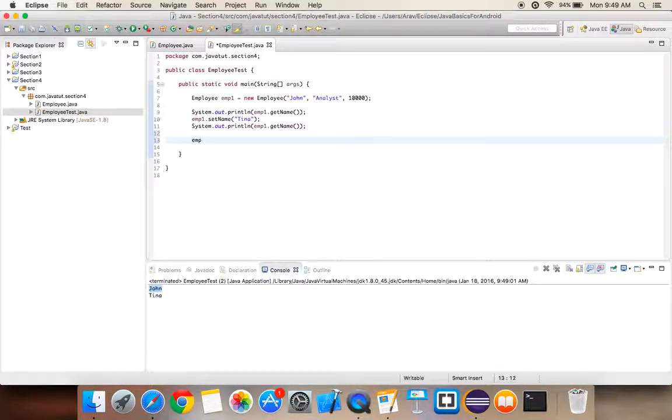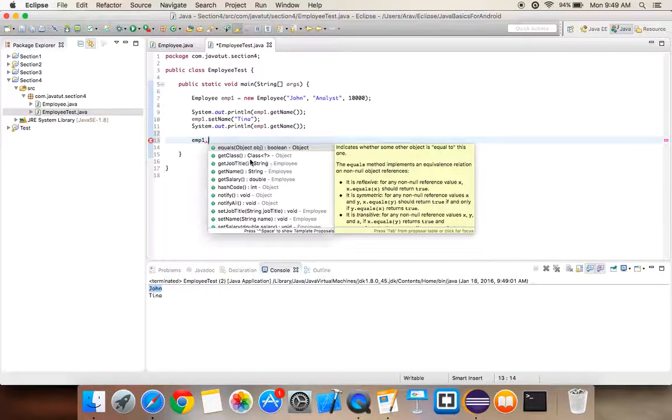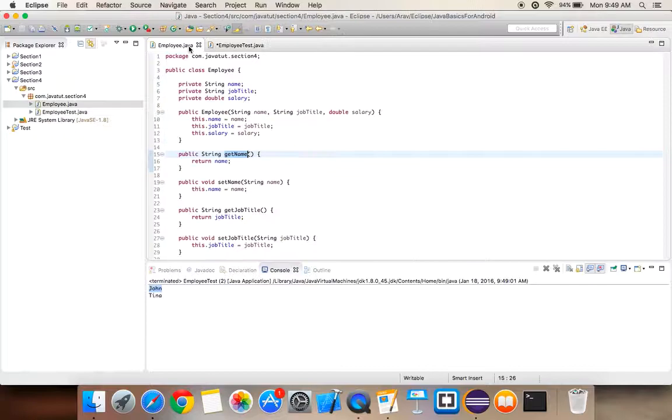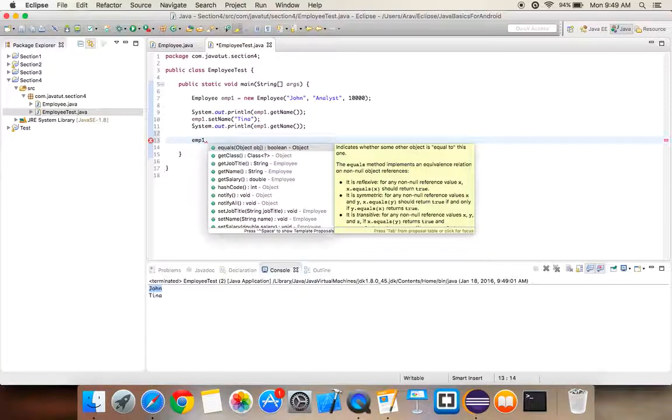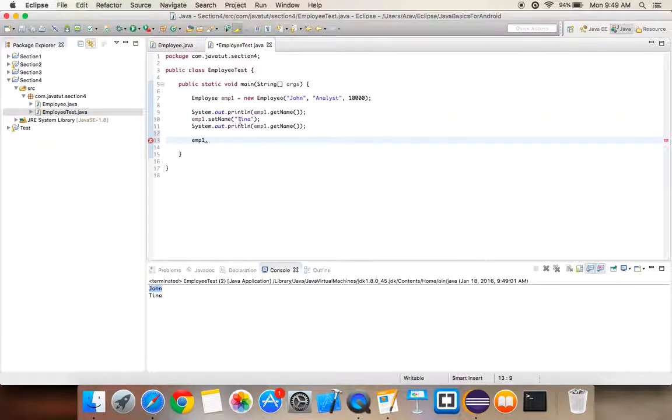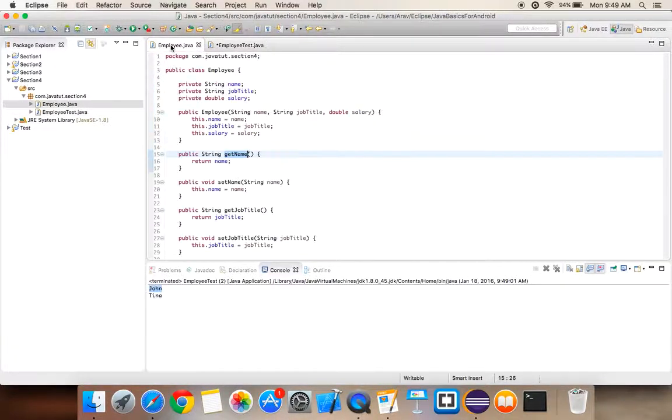Now, if you were to type emp1 dot, you see all these methods, but you never see the parameters that you define here because that's the significance of marking something private. If you mark something private, you cannot access it directly from another class. The only way to access those values, set or get those values, is using the methods, right? That's something to remember. If you mark something private, you can only use the methods to access them. You cannot directly access them from outside. Same goes for methods also. If you make a method private, you cannot access it outside. So you need to remember that.